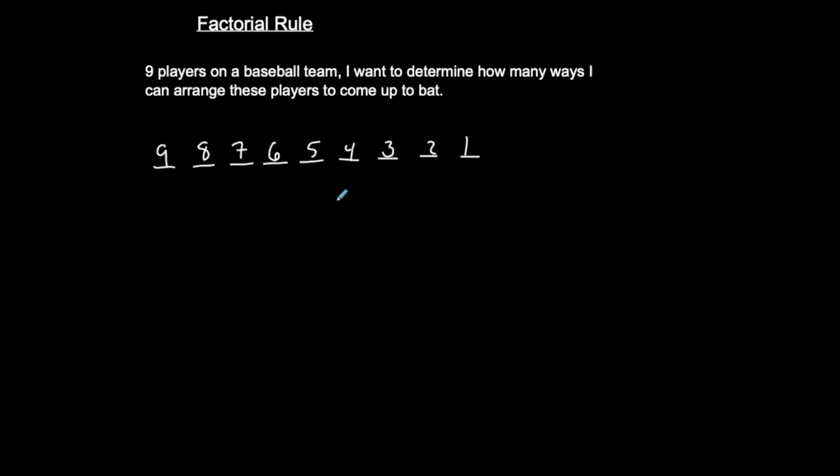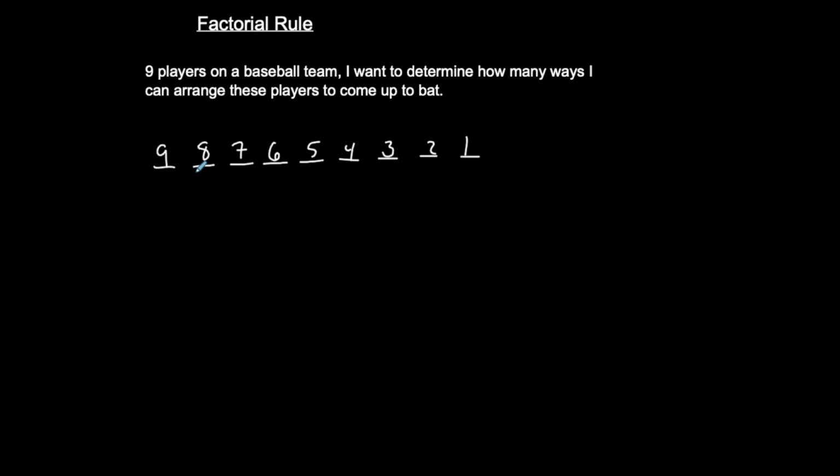Obviously, order matters, right? Once I place somebody here, I can't use them again for the second. So order is going to matter. Say, Jeter, and then A-Rod, and then Bernie Williams, old school Yankees. The order matters, right? It's different than A-Rod, and then Jeter, and then Williams. I'm not an A-Rod fan either, but I'm using him as an example.